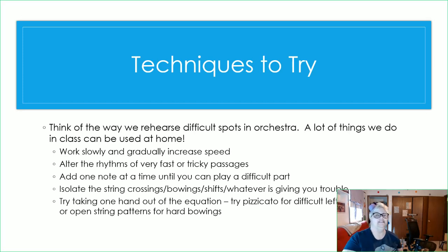You can also isolate the problem that you're having, just like we might do in rehearsal. If there's one particular thing that you're having trouble with, don't practice starting at measure 5 and going all the way to 10. If the problem is in measure 8, just go right to measure 8. Very specifically, let's say I'm having trouble going between two notes with a string crossing. Maybe I just practice between those two notes. Or if there's a shift I'm having trouble with, I'll just go in between the two notes for the shift until my hand learns that distance. If it's a bowing problem, maybe I'll just try that bowing a few times in a row until I feel like I can't play it any other way.